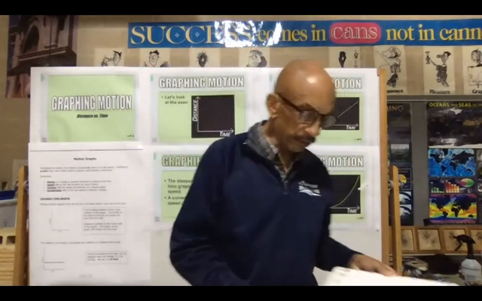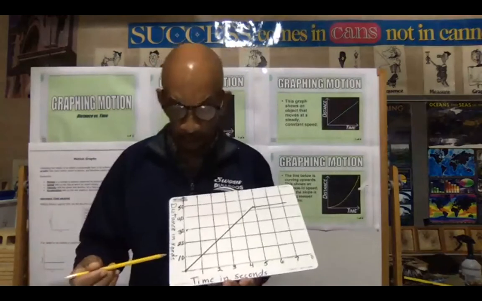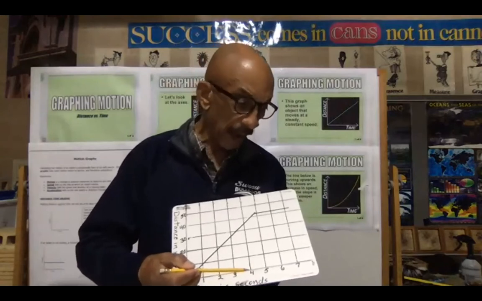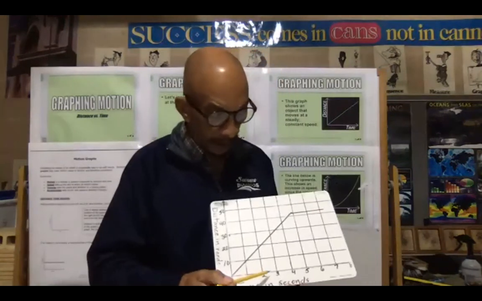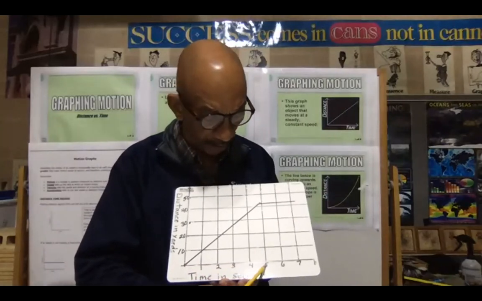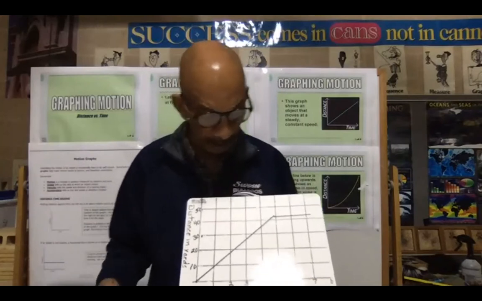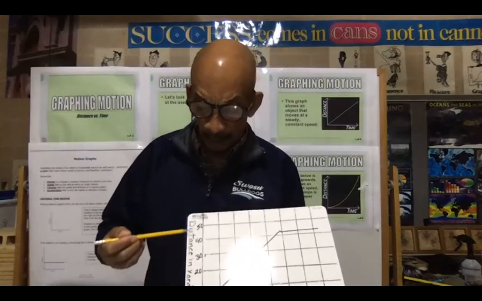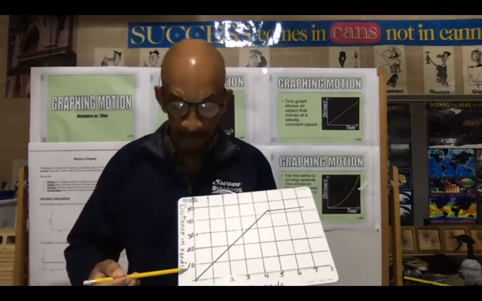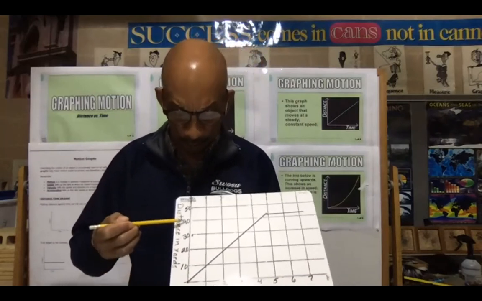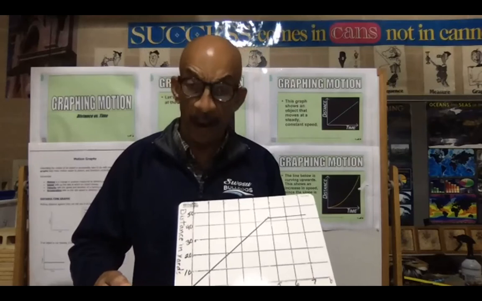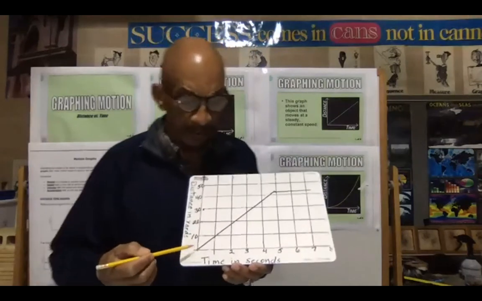Well, I have created a graph right here that shows on the bottom axis, which is the x-axis, the axis that we're using for time, and it's marked off in seconds: 1 second, 2 seconds, 3 seconds, 4 seconds, 5 seconds, 6 seconds, 7 seconds. And then along the y-axis, the distance is marked off in yards: 10 yards, 20 yards, 30 yards, 40 yards, 50 yards. There is a starting point. At the sound of the gun, or however they start that 40-yard dash, that's when it starts.